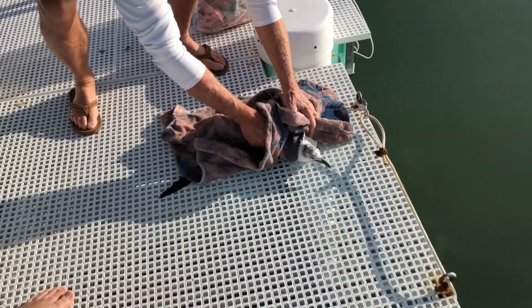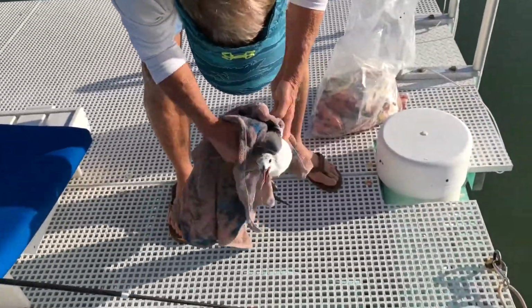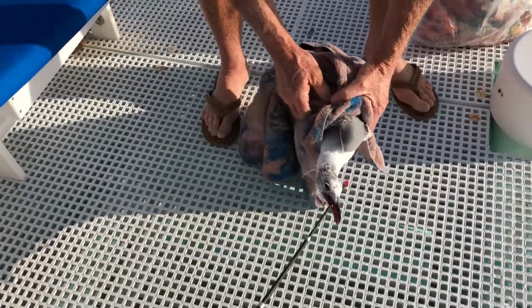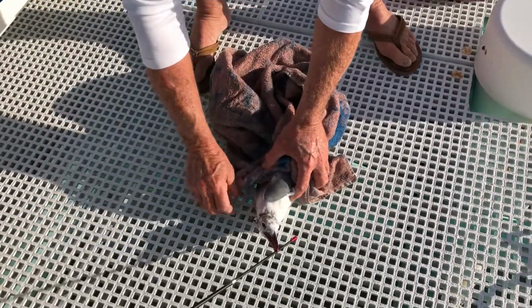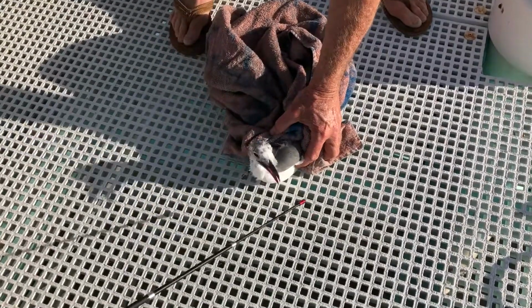How you rescue the guy. Come on, little guy. I know. What do we got going here? Buddy? It looked like it caught his wing. It looks like it's wrapped around him. See it? Yeah, you can bite that all you want. There you go. That's better than Gator's finger.